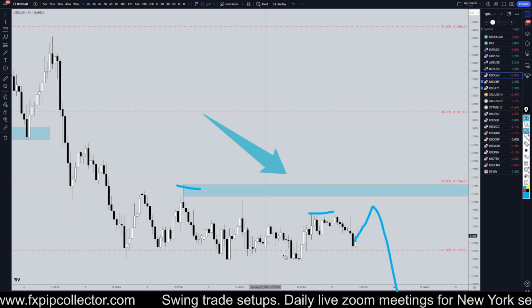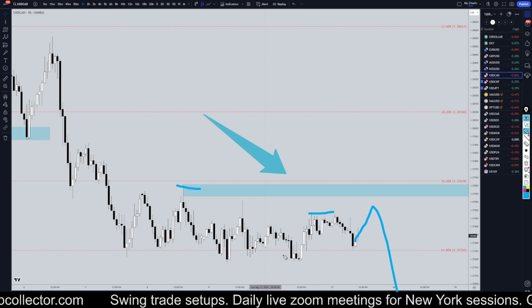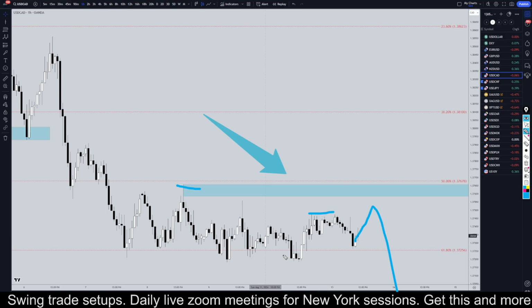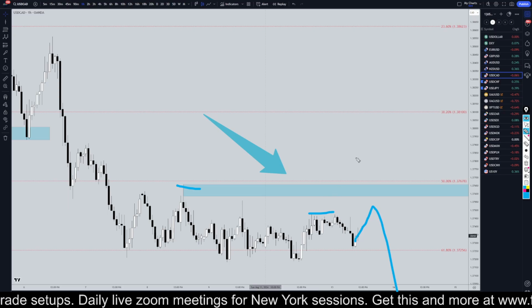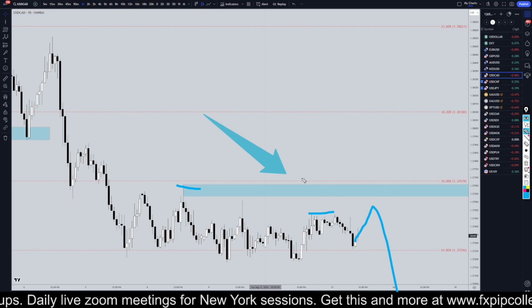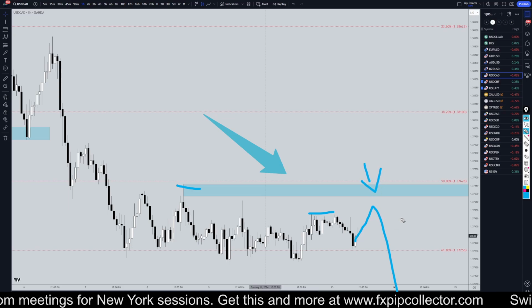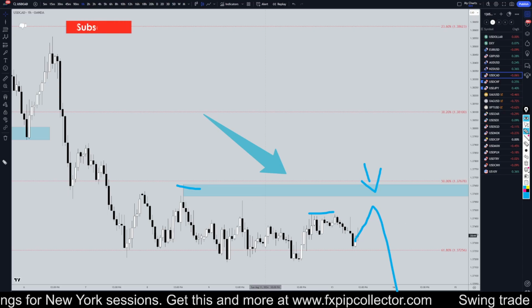We do have CPI inflation data coming out tomorrow for the US. That's going to be a really big news event for sure. So whatever's going to happen over the next 24 hours or so is definitely going to be setting itself up for the news tomorrow. Hopefully it sets itself up for a nice short, but we're definitely going to have to reevaluate the market prior to the news tomorrow.